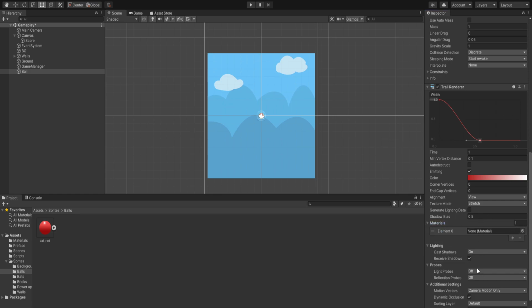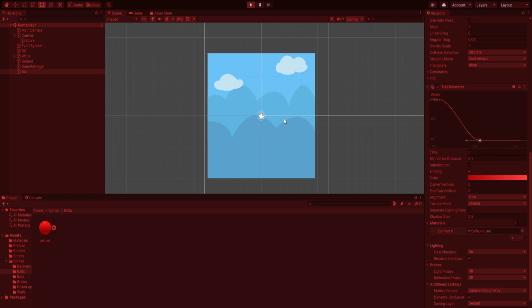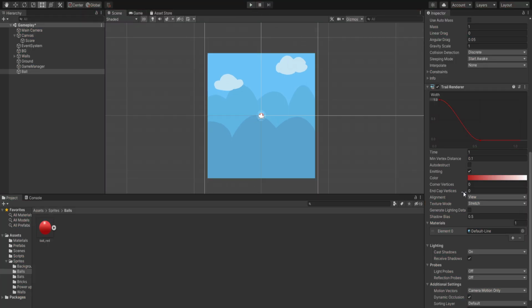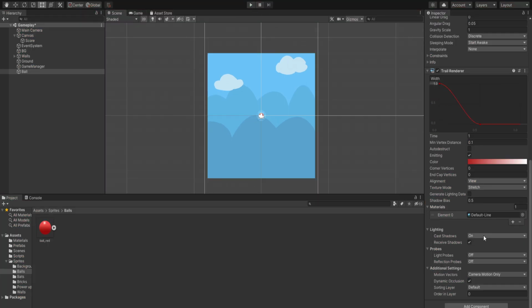For the material, let's just set the renderer to be positive instead of negative.